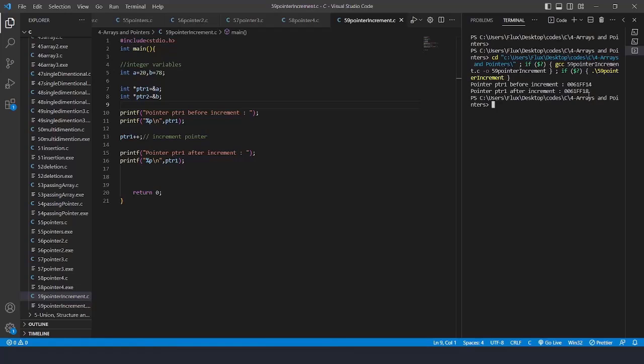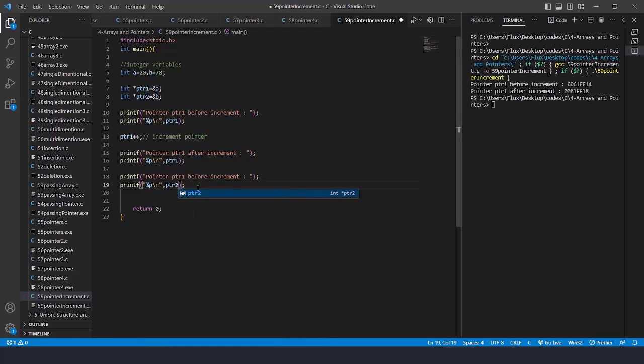Alright, now let's jump and see ptr2 before increment, right? We have to see that. I'll just paste it here, and instead of ptr1 I'll use ptr2.